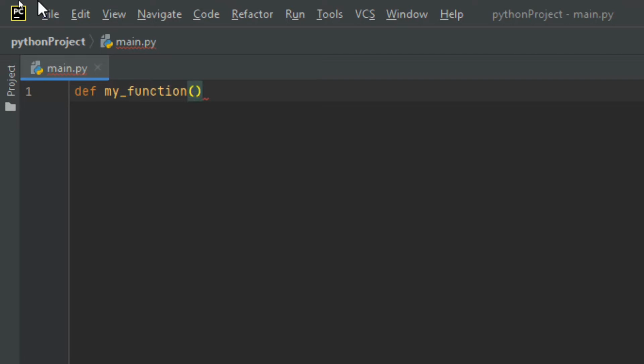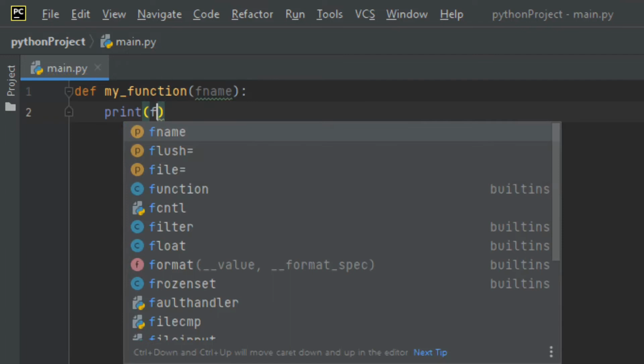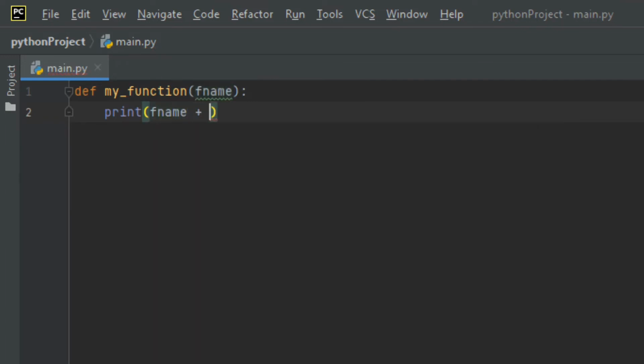Let me say for example f name for first name, and then you close with the colon. And then guys, let me say print f name. Then I concatenate it with something like name, say Nehmtech.